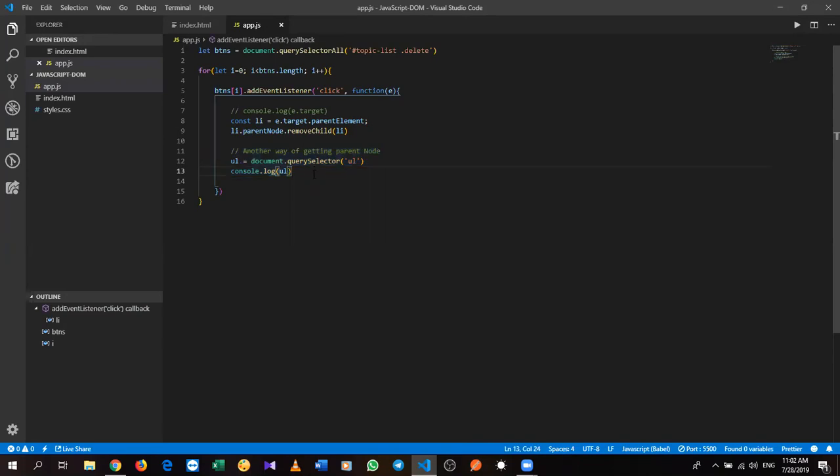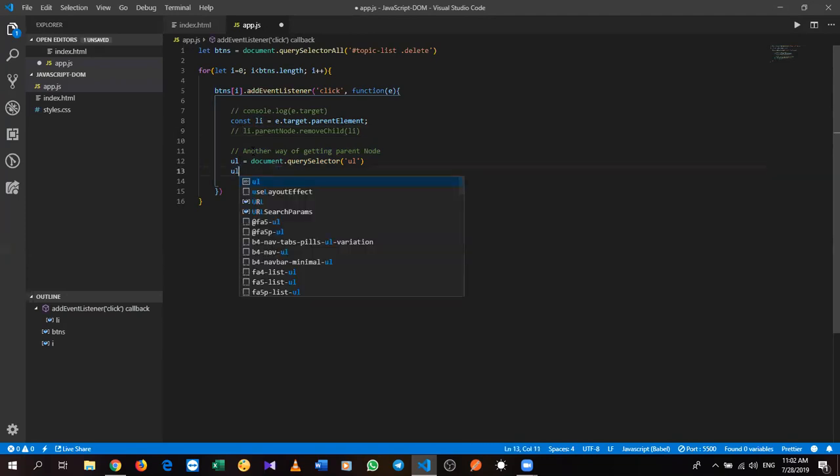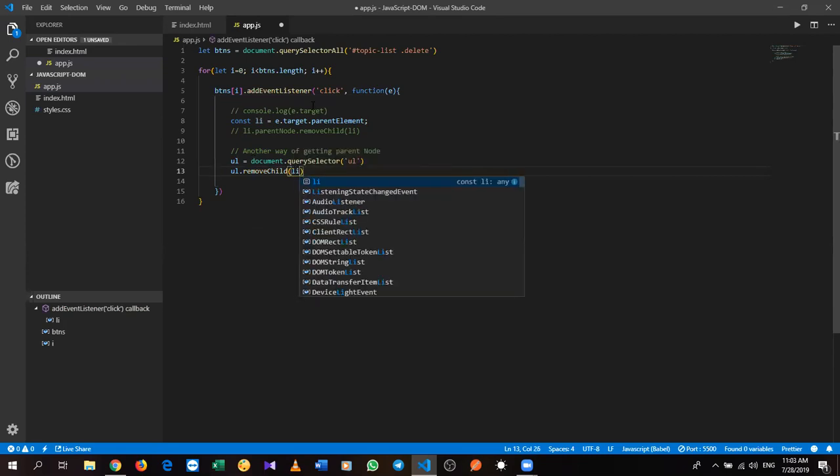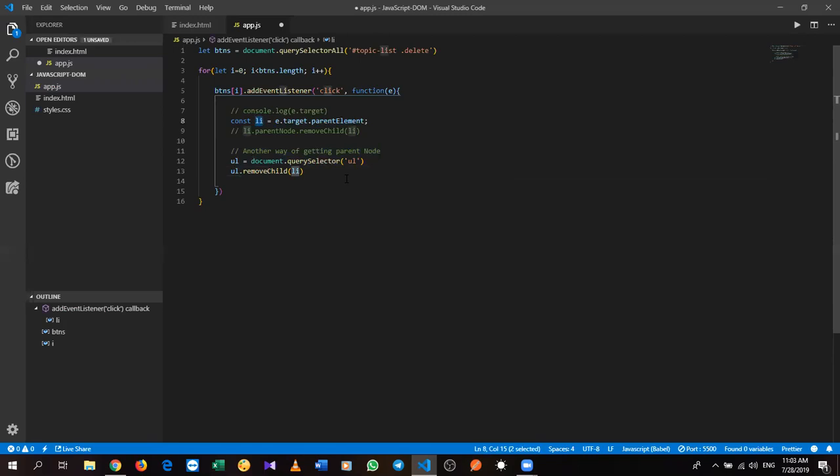Okay, now this is the correct way. So we got the UL. So you can use, instead of this, I'm commenting out this right now, and UL dot remove child. We want to remove that specific li element.